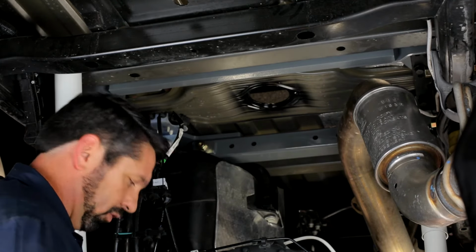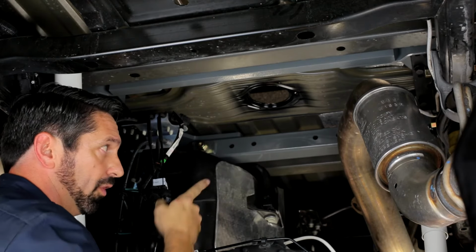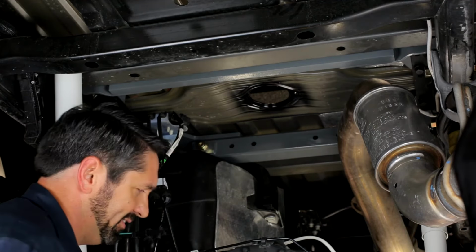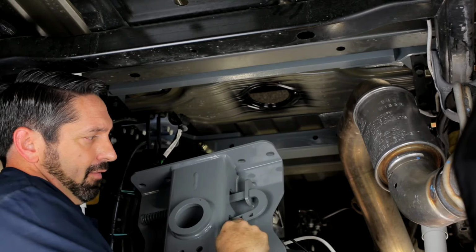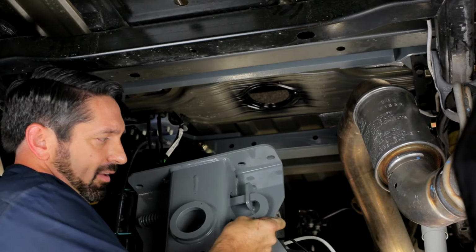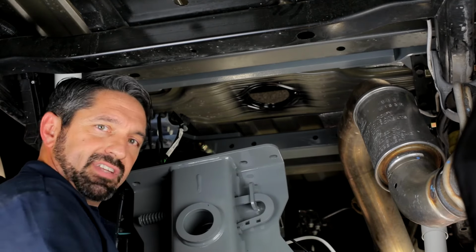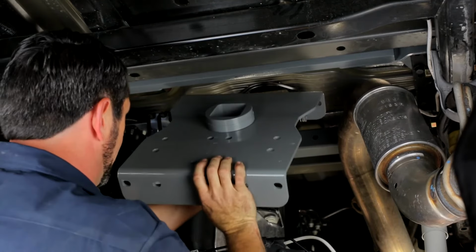We're going to put our long 4-inch bolts in through the front cross member and our shorter 1.5-inch bolts threaded into the rear cross member. I'm going to raise this up and show you this curved portion of the release pin right here with the 2 square holes in it. That's where the release handle will attach later in the installation. This needs to be oriented towards the driver's side of the truck. So I'm going to flip this over so that's to my left.